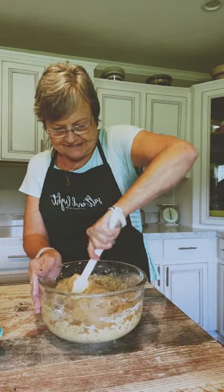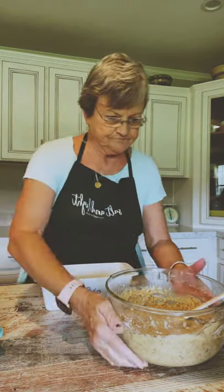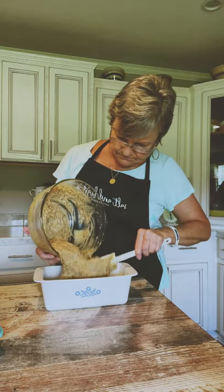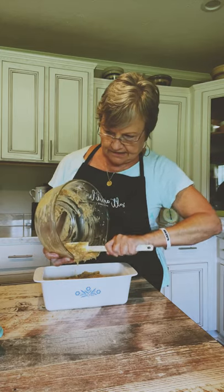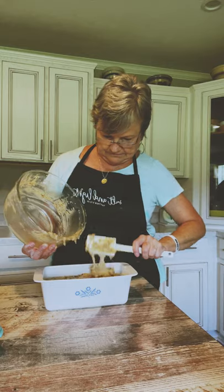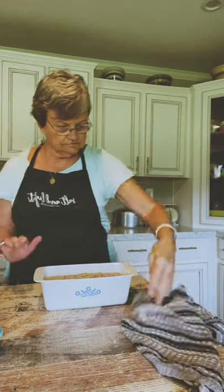I have a pressure cooker going, so I want to turn it down just a little bit. All right, do you see how that batter looks? I have a loaf pan and I have sprayed it. And I have preheated my oven to 350 degrees. I'm going to cook this for 30 to 35 minutes and let it cool. I'm going to put it in the oven, cook it, and when it's done, I'll be back.